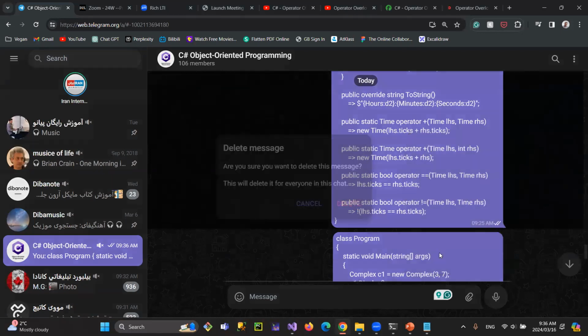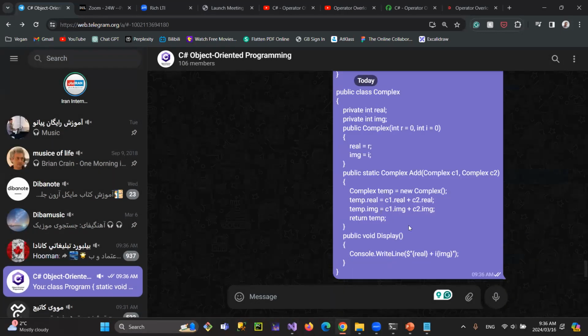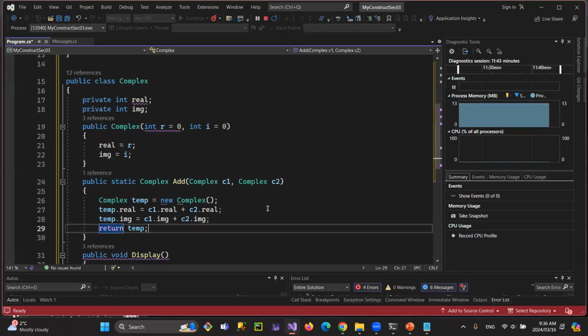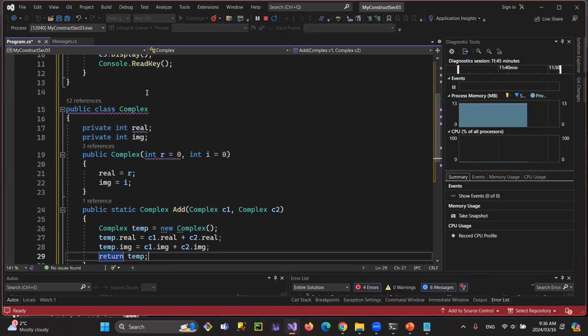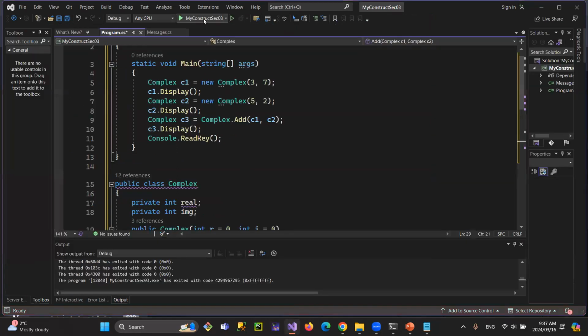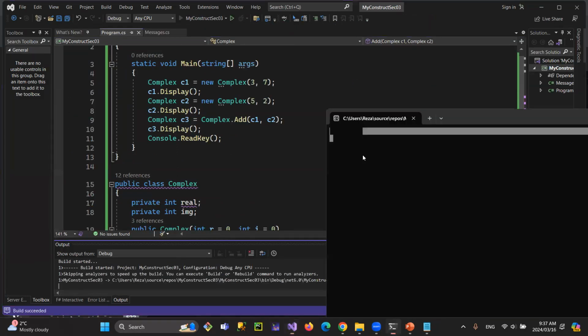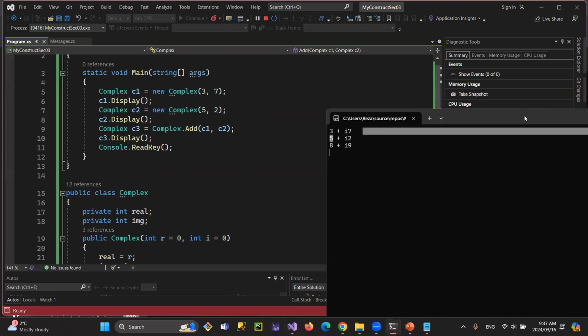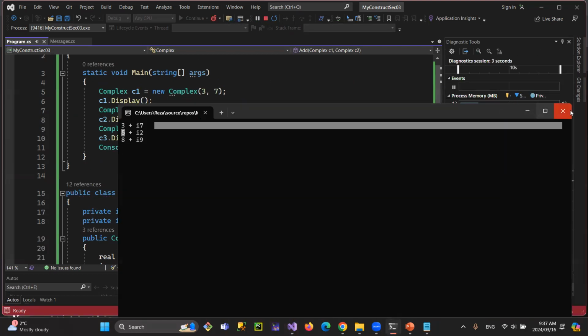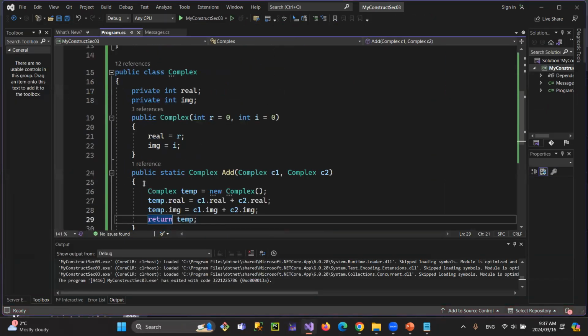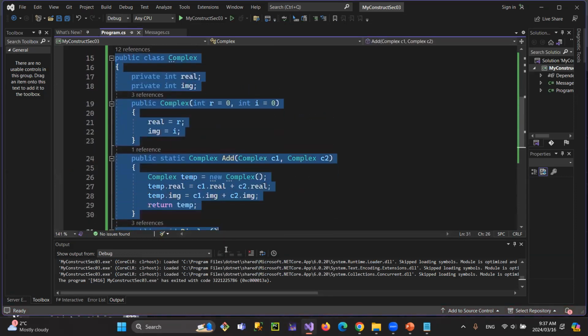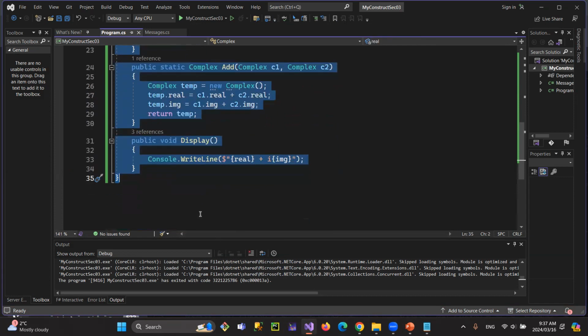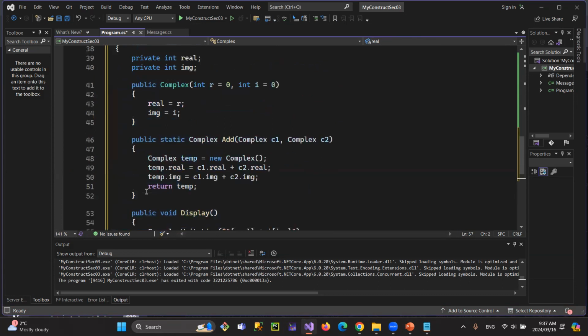I want you all to run it once again, please, and see it works. It works, right? Okay. How about this? Do you see that class? I copy and paste it once again.